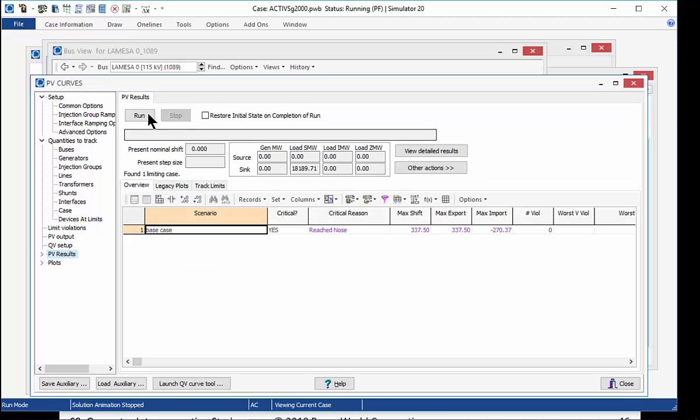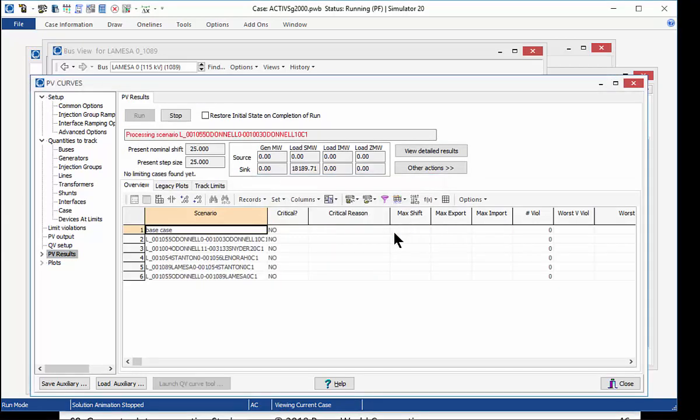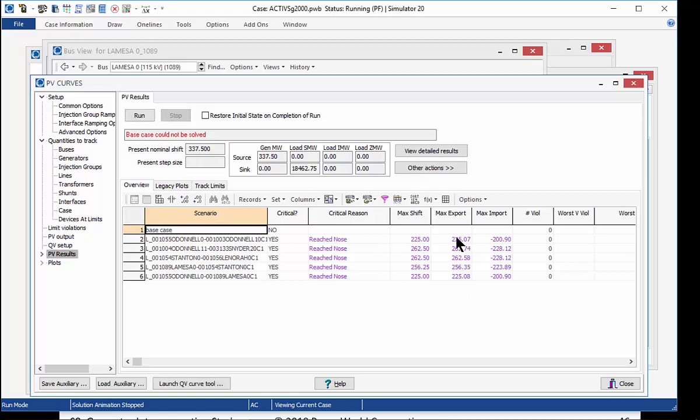Coming to our PV results, click run, and yeah, we'll just overwrite that file. We see that we reached the nose on all these contingencies in the 225 to 262 range.